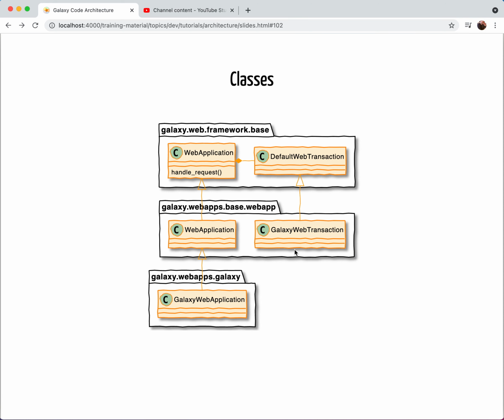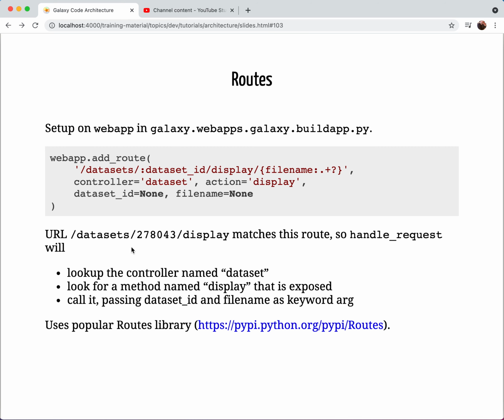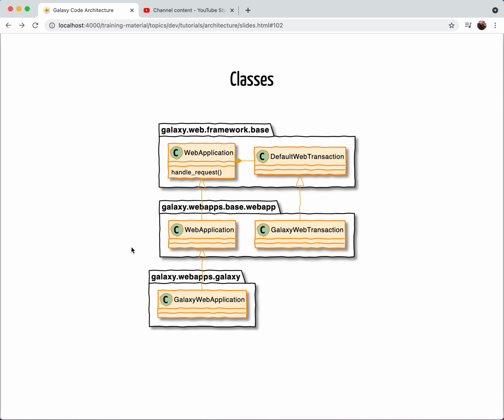Yeah, and so we've got a little web framework here that we built up over the years. We've got a base web application, and we added Galaxy specific stuff, and then Galaxy's concept of web applications, and then the actual Galaxy app application. And then same thing with that transaction. So you can see there were layers here of a framework, and then how Galaxy uses the framework, if that makes some sense. Yeah, hopefully this is all legacy. A year from now, we can delete the slide.